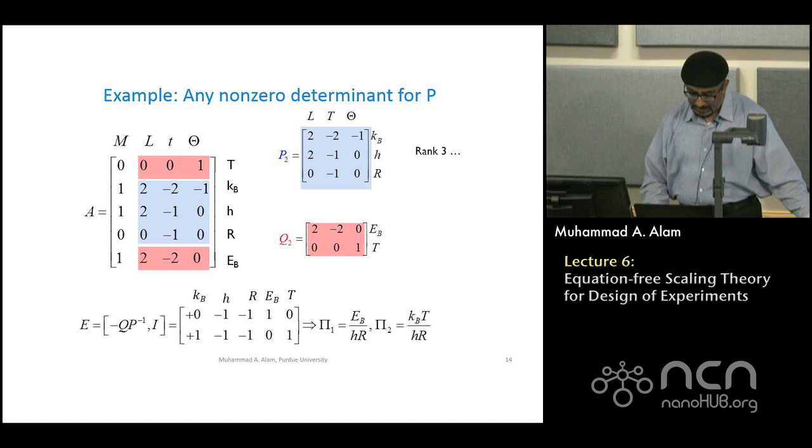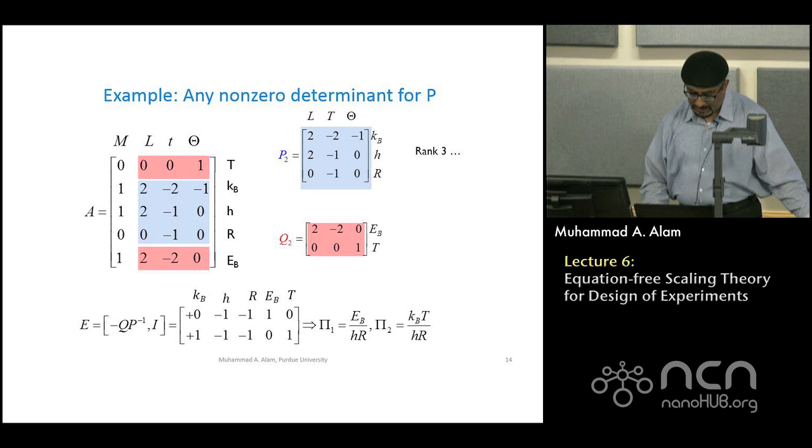It's another P. You do the same thing. You do the P inverse, but this time you do the P inverse this way and then you do the Q. And remember that the way you have written P, T, K, B, R. So you write T, K, B. I should have written an R. I've copied it wrong. And this is E, B, and T.